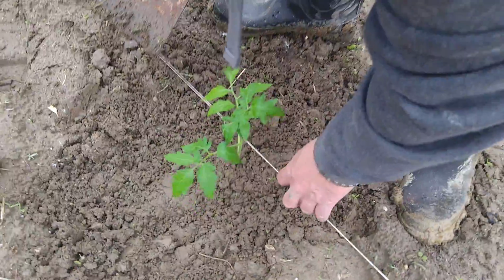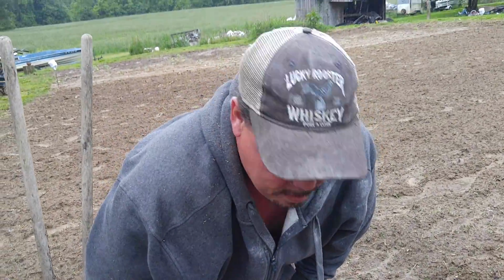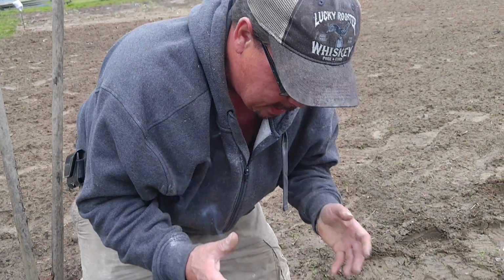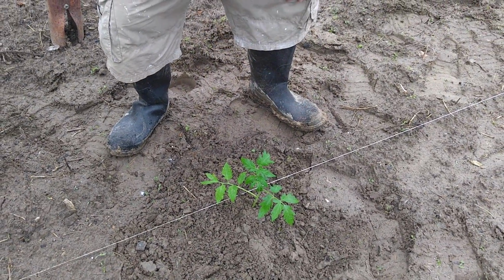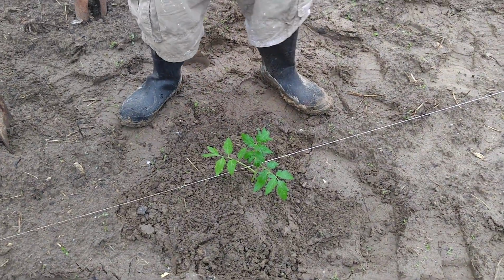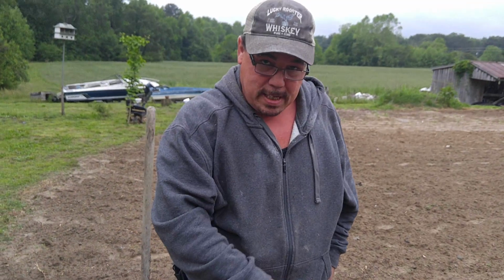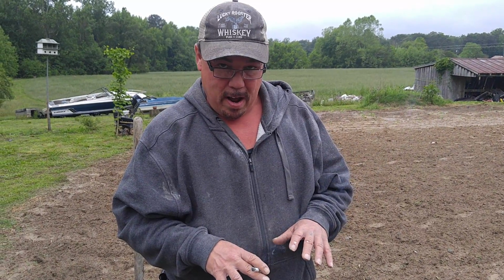Now, the next step, and we're not going to be doing it in this video, is we're going to take wet newspaper. I'll take newspaper and put it in a bucket and get it wet, and I'm going to put it around the bottom of the tomato plant. I'm going to do that before I put my cage down because it's really a pain to do after the cage is down because you have to reach through the wire. So I'll put wet newspaper down, and then I'll take my cage and I'll shove it down on the ground, and I'll beat the rebar down in the ground. And after that, I'll put some grass clippings over top of the newspaper. And what that does is it keeps the moisture in the ground. Your tomatoes love it. They'll go crazy.